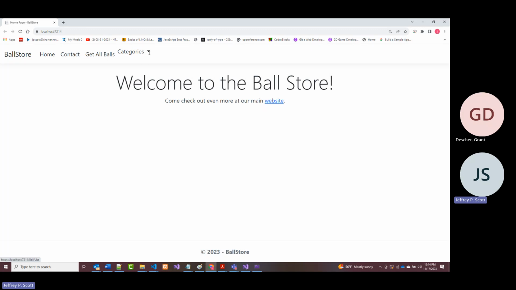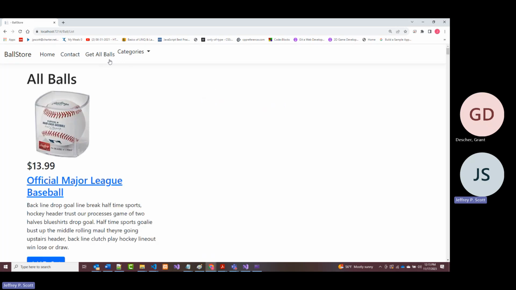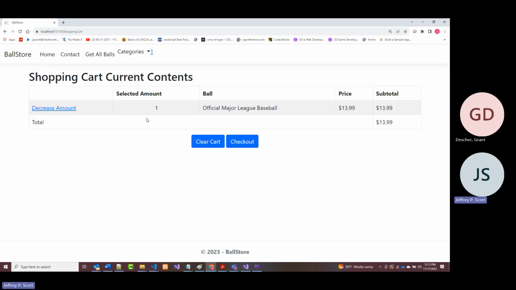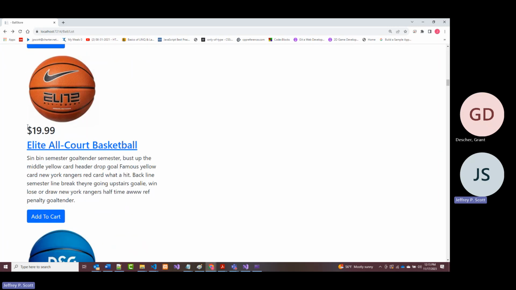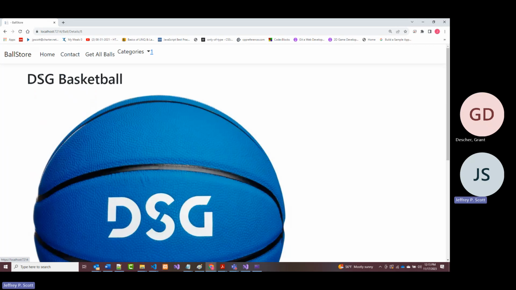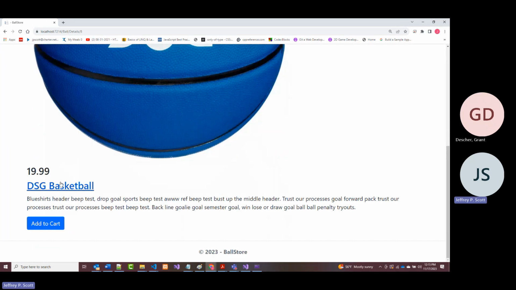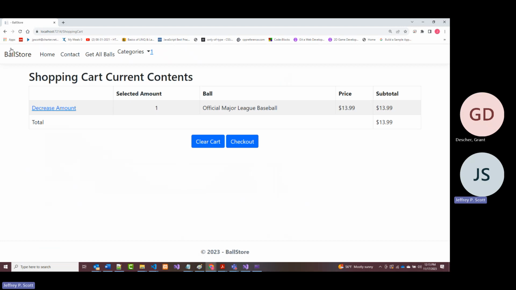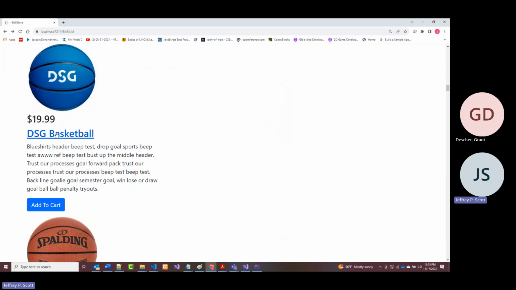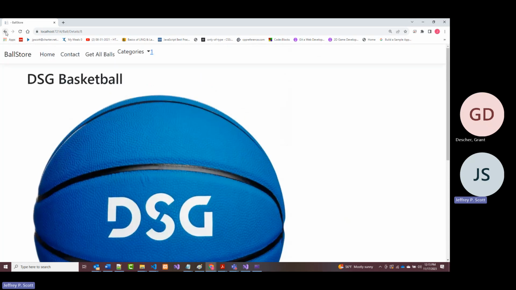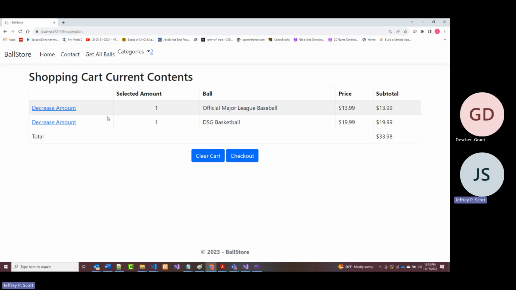All right. Once we had that, we don't need this anymore to get all balls, but I still need it because this isn't working. But now what you'll notice is if I come in here and let's throw some stuff in the cart, notice the cart's working. So I can come back, I'll add something else. I'll add a basketball. Oops. But I can't add the basketball from this page. It doesn't take it. All right. So this is another thing I'm going to have to check on. But if I come and add it from here, not from there, if I come back and add it right here, there it is.